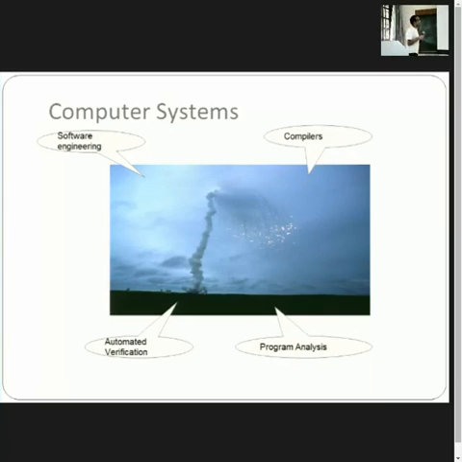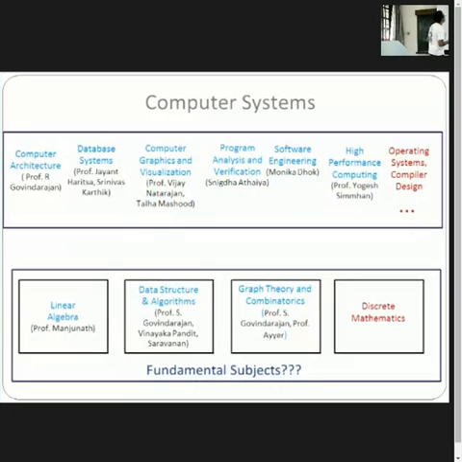So in those areas, we have software engineering, and we have again compiler support, where compilers can generate verified code, and you have automated verification, where you have a specification and a set of properties, and you say whether the program that you build satisfies the properties or not, and you have program analysis as well. So this is a brief overview of what systems research is done at IISc. I'm not going beyond IISc at this point.